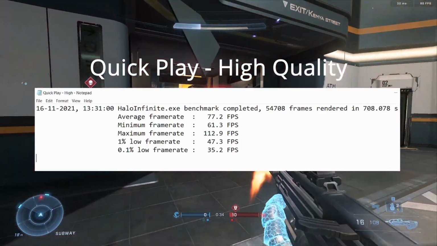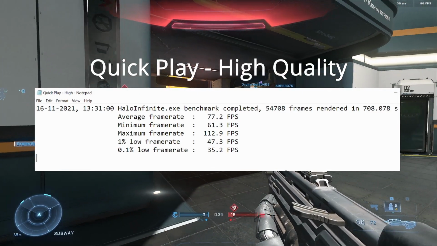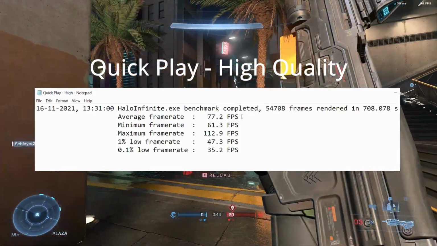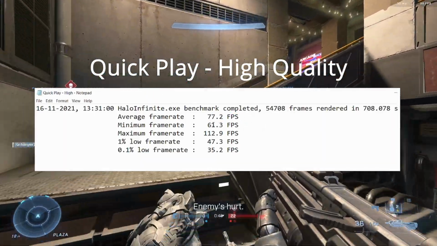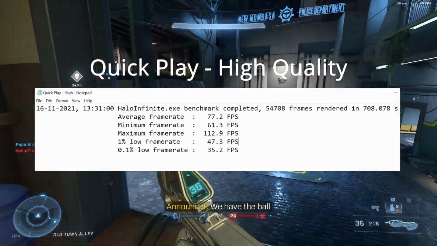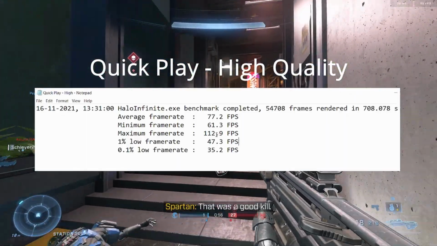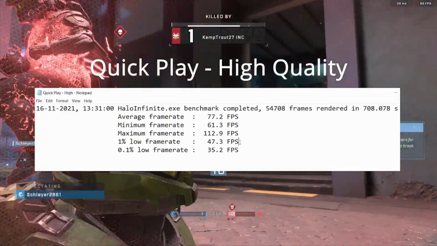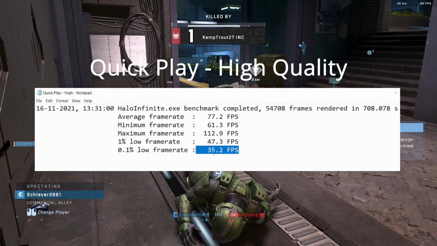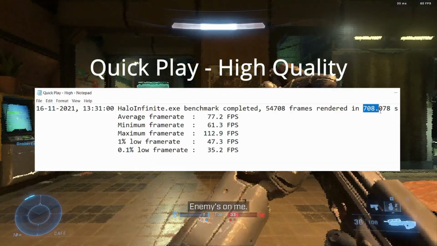All right, on to quick play maps, which are all the nice little small condensed maps. Not as much to load and render, but it still wasn't too impressive of a difference. For high, this averaged at 77.2 FPS, minimum frames at 61.3, my max at 112.9, and there was really nothing to fall down into. That was just dying or going and looking down towards the floor once you died. 1% low at 47.3 FPS and 0.1% at 35.2. This rendered over 54,708 frames in 708 seconds.